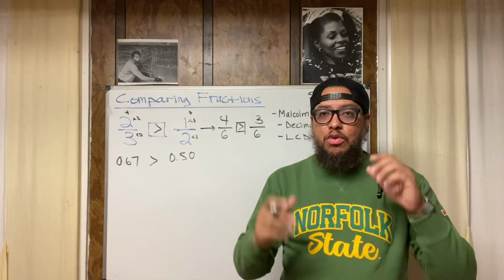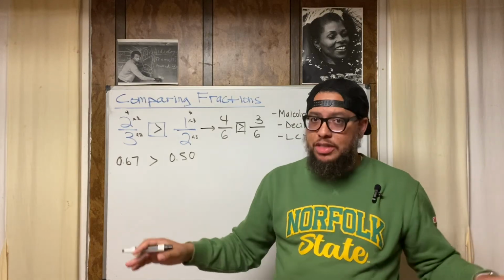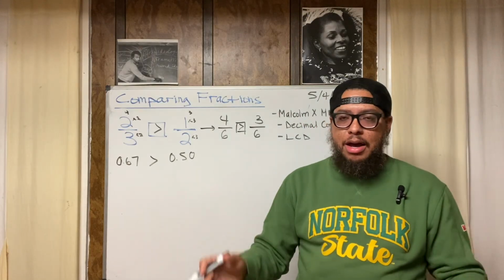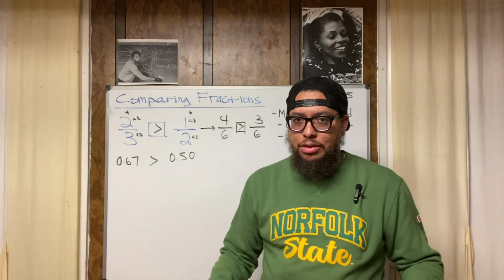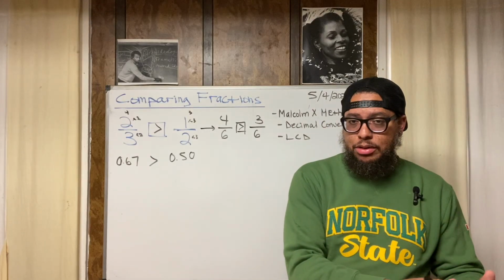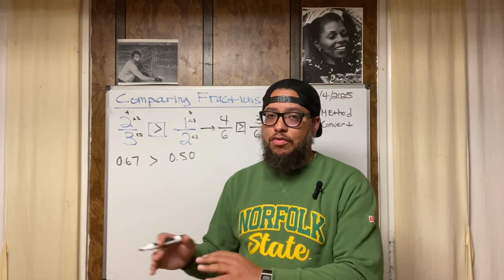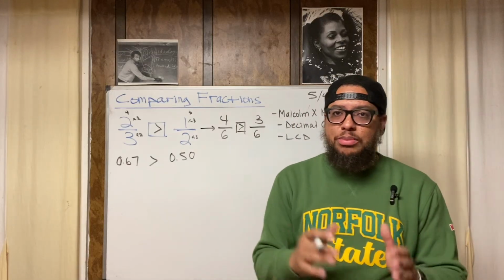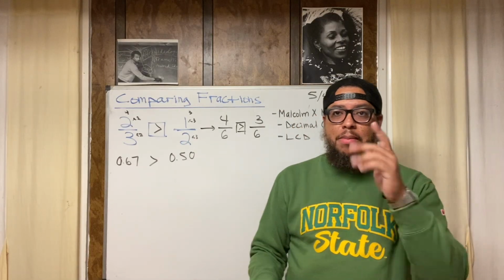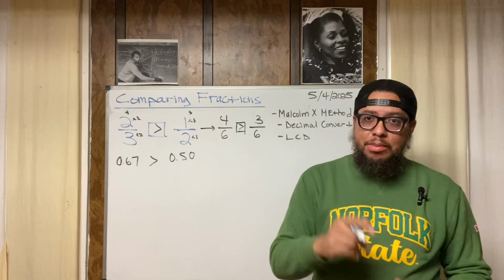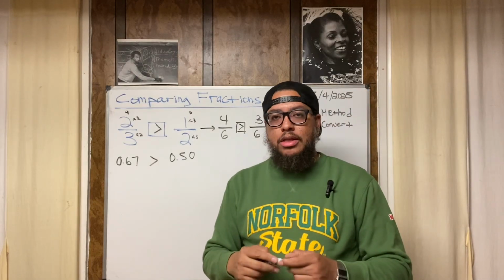I repeat, it will be 5/5, not 5/10. You never add the denominators. You never subtract the denominators. You multiply the denominators or you divide the denominators in a division problem, but you never add or subtract the denominators. Remember that. All right, write it down, memorize it. You never add or subtract the denominators.